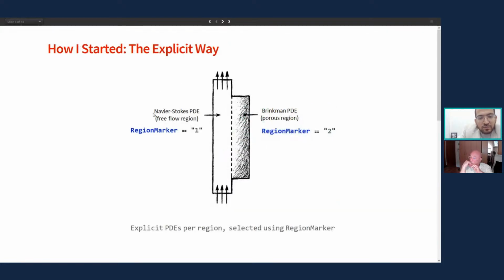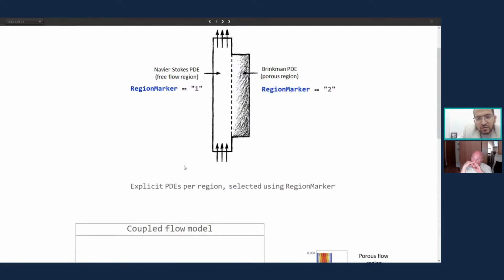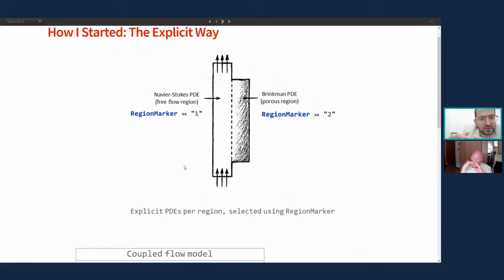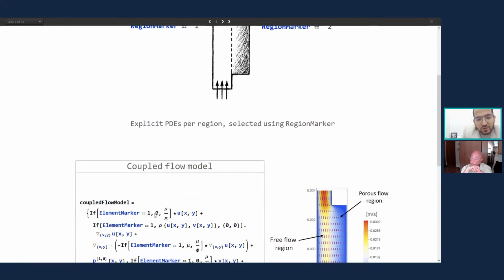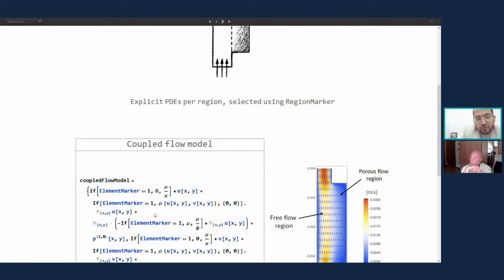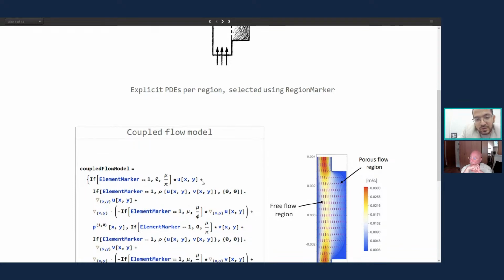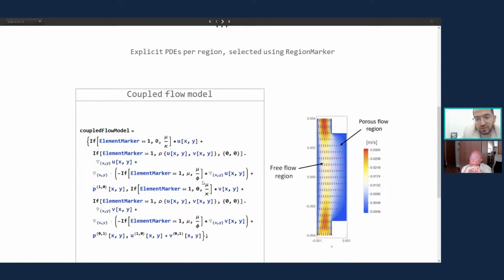All right. So when I started studying this concept, I had this code to start with, and basically we weren't using any PDE components, we were just writing the PDEs explicitly. Here you see the model where we have written the PDEs for the Navier-Stokes and the Brinkman equations in very explicit form.